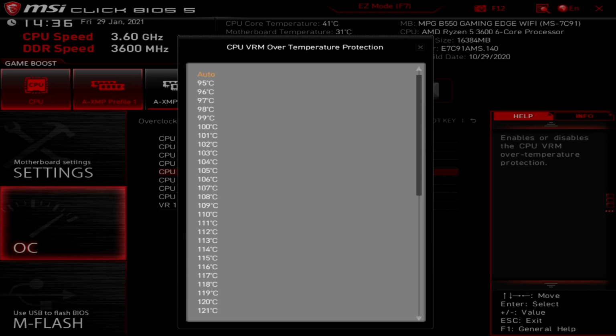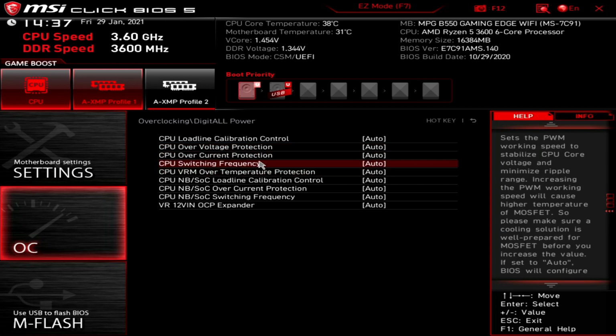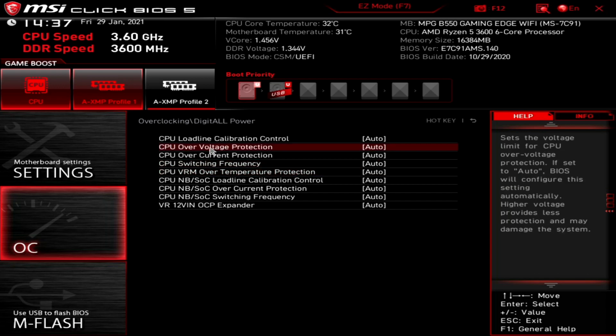But again, if you're an advanced overclocker and you know what you're doing, then feel free to set your VRM thermal protection to whatever you feel is necessary. This will actually allow you to overclock, or at least to precision boost overclock a little bit more, because it will let the VRMs go up to a higher temperature. Realistically, with this particular board, it's actually a really good VRM setup, so you shouldn't need to do anything there, but certainly you can do if you want to.